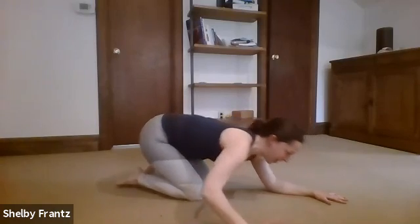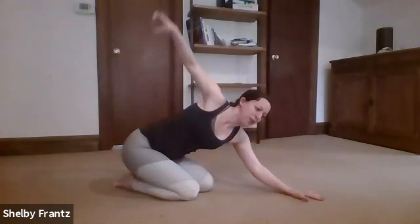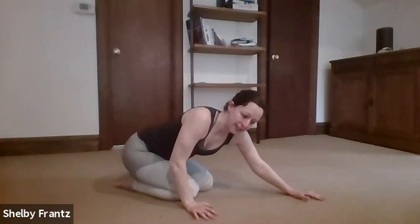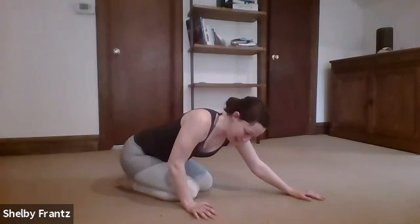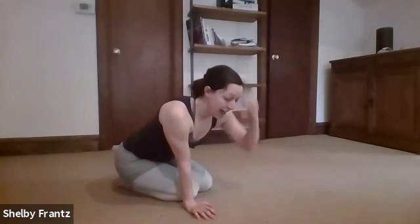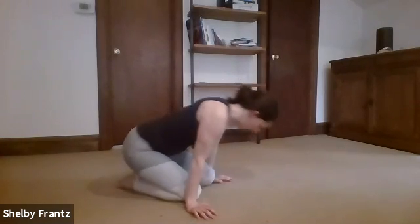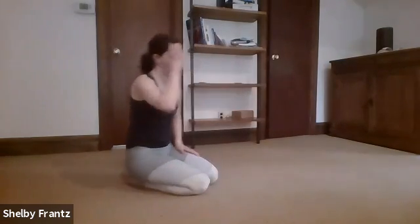So once you're there, you have to kick up towards the ceiling even more. Same as we did standing, try to use the back of that leg to kick up. So play with it a bit. And then when you're ready, you can take a child's pose in between. But we're going to set up for the other side.